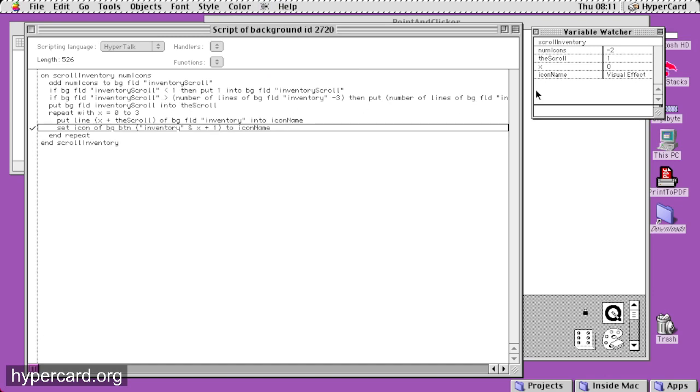So the scroll is 1. That's fine. X is 0. Icon name visual effect. Set icon of background button inventory 1 to visual effect.